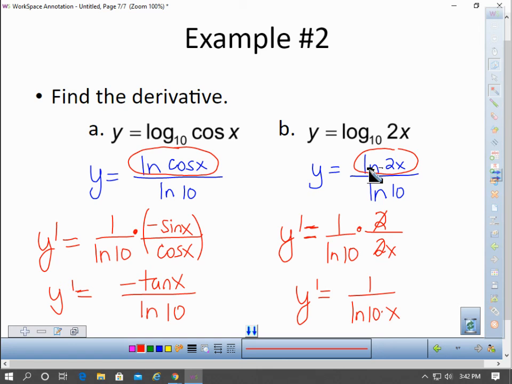All right, and we know how to take the derivative of natural log. It's the derivative of the function divided by the function. So that's f prime divided by f. We already know how to take the derivative of natural log. The ln goes away, and it's just the derivative of the argument behind it divided by the argument, which is the function behind it. That's what it's called. All right, so we know how to do that already. So we might as well apply something we already know so that we're not learning a new rule. The fewer rules we have crammed up in our brains, the better off we will be learning the ones we need to know, right?